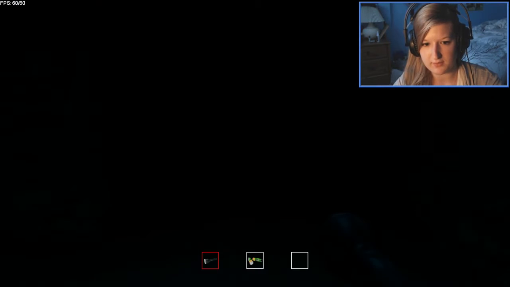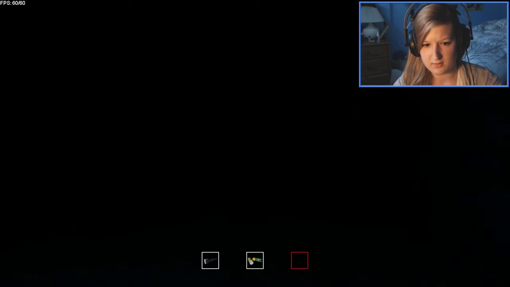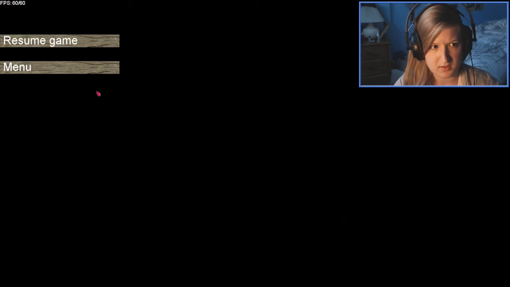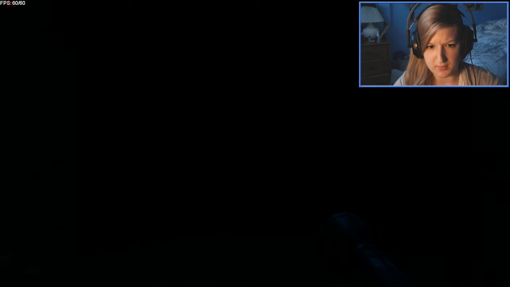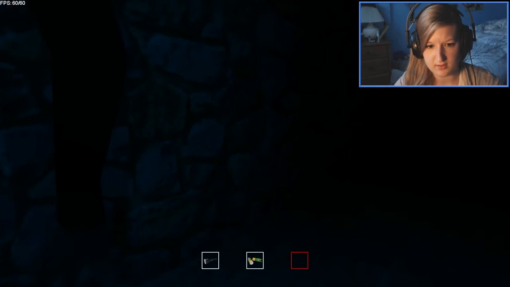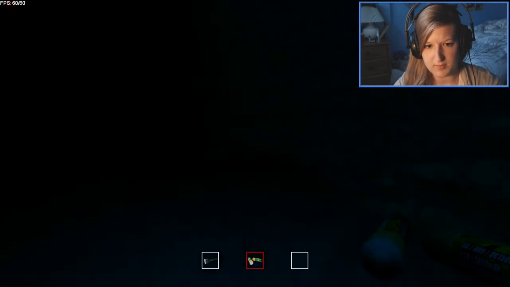Why don't I have batteries? Why doesn't my flashlight work? Why can't I use? Okay, so I don't have a flashlight now. Also, there's no ambient noises in this game. I'm probably gonna run into a monster or something. I also have no idea where I am. What is this? That's a health potion. Do we need it? Cool. Why can't I use batteries?